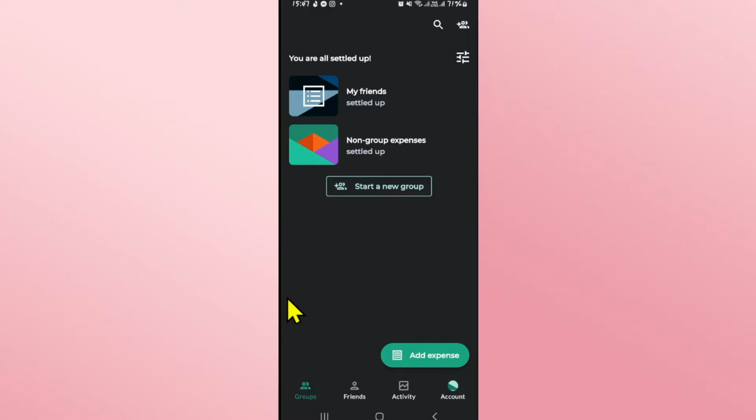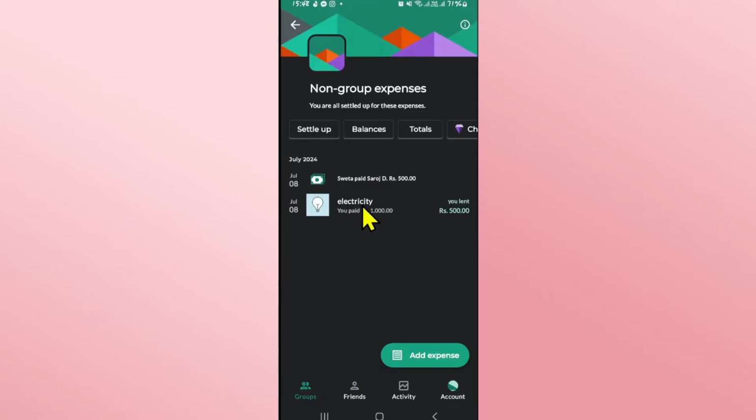First of all, open up the Splitwise application on your device, and if you haven't logged into your account already, proceed with your email address and your password or your Google account. Once you are logged in and taken into the home page, if you wish to delete a recurring expense, then first you will need to locate this. From the Groups menu, tap on the expense, which you have set as recurring.